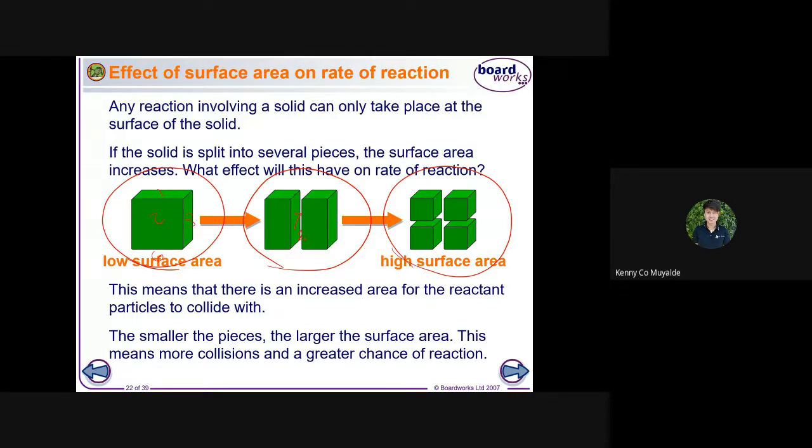Okay? So for example, kapag meron kayong sugar cube, tapos meron kayong powdered sugar, ihahalo nyo yun sa tubig. Alin ang mas madaling matunaw? Of course, yung powdered sugar kasi bawat particle, buong particle na yun ay surface area niya. Samantalang yung sugar cube, kung ano lang yung naka-expose sa tubig, yun lang yung kanyang surface area. Yun lang ang mag-react agad.